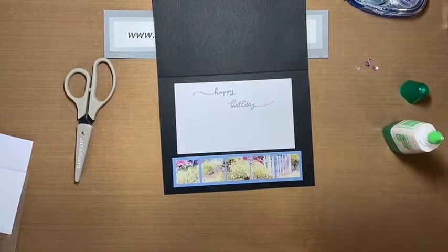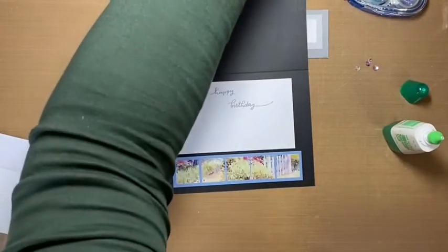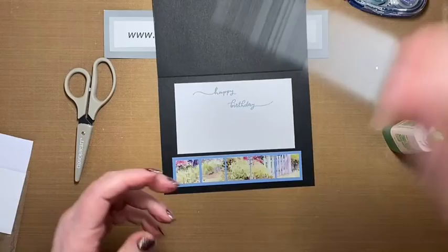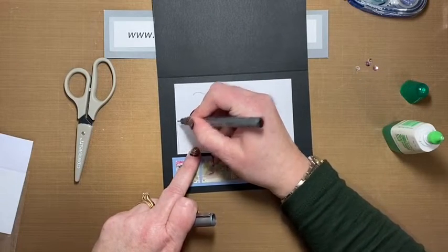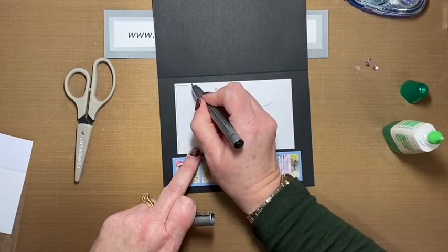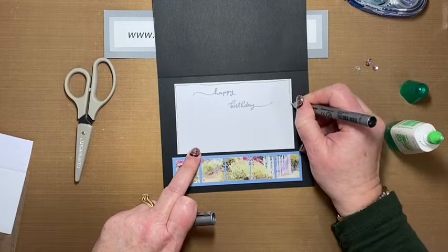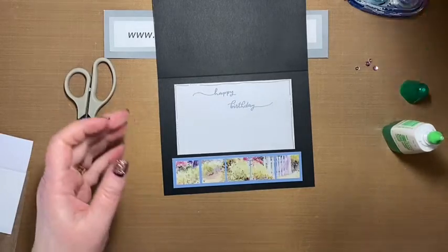And the inside, I also did some with a black pen, just a couple of squiggles. Let me show you. Where's my black pen? And it's just freehand. There's nothing really to it. You can do little swirls, hearts, whatever you want to do. Okay. So the inside is pretty much done.